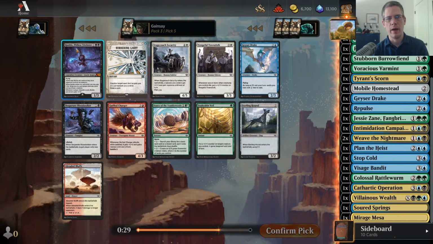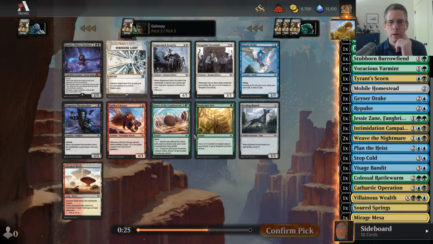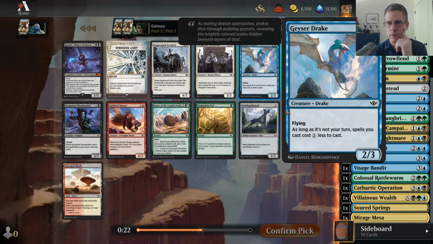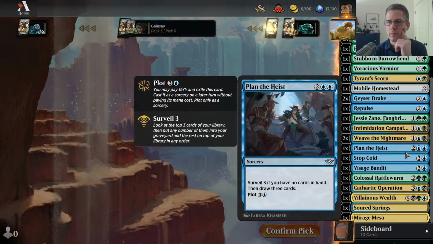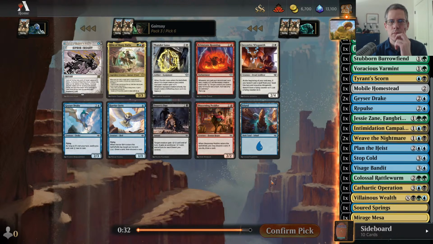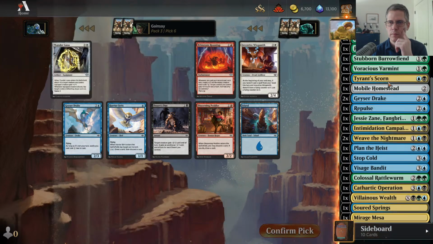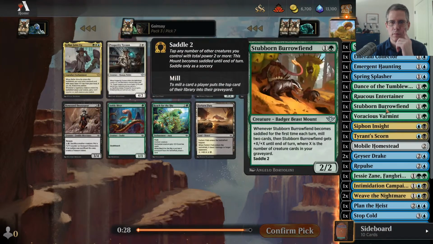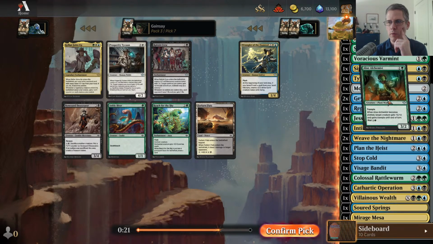This is the Rankle I had. It's really not that good, and it's double black, so I'm not going to pick it. I think I'll just take another Geyser Drake. And I could have had 2 Riku of the Many Paths. I think my deck would be quite good if I was just blue-black. Just like straight blue-black.